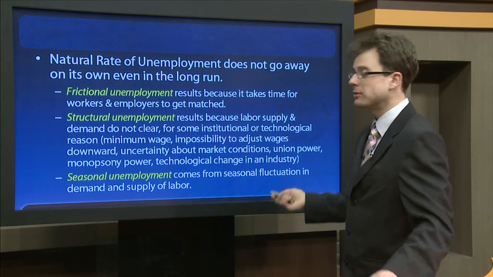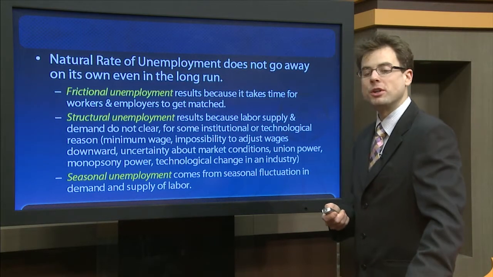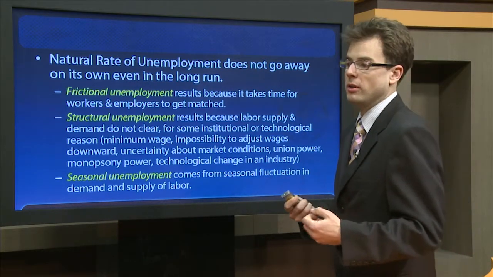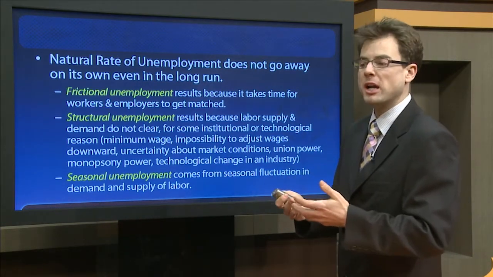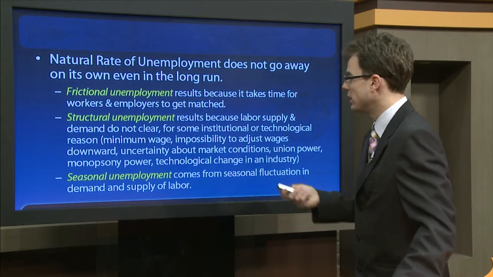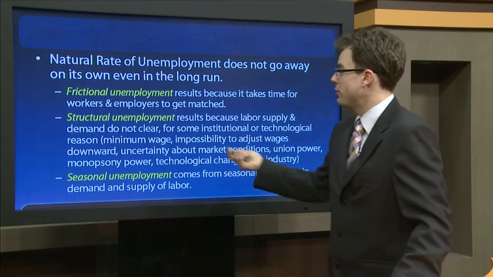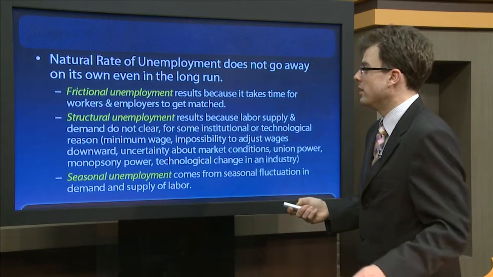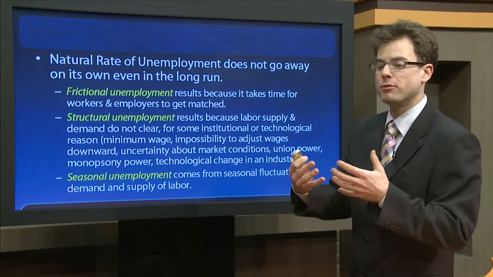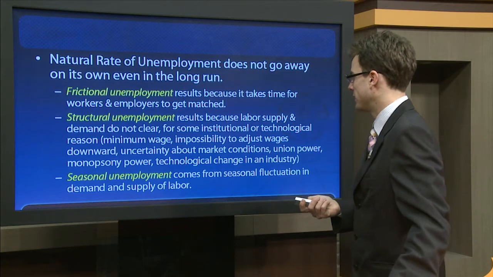Uncertainty about market conditions. If companies or workers are scared about future conditions in the economy, they might not be willing to switch jobs, or companies might not be willing to hire workers even if there's a current need for more workers. So temporarily, if there is uncertainty in the economy, both companies and workers might behave more cautiously than they would if the uncertainty wasn't present.